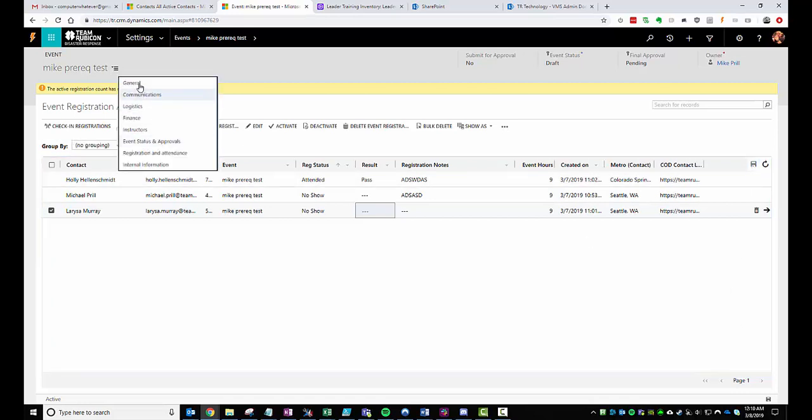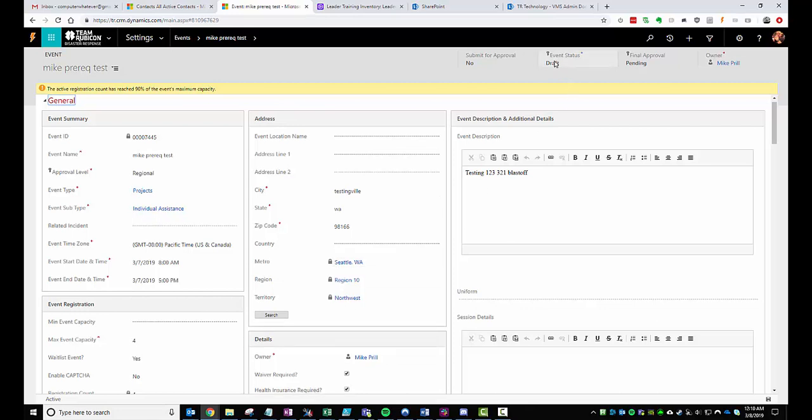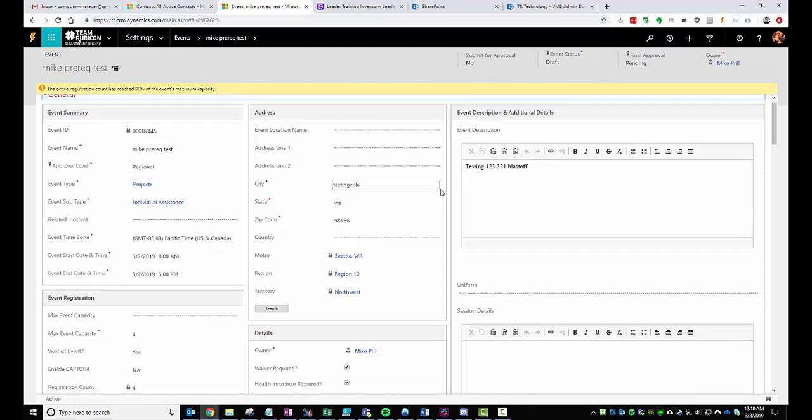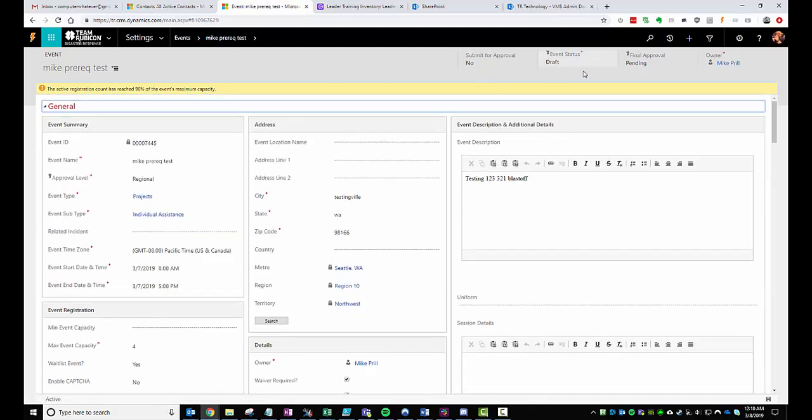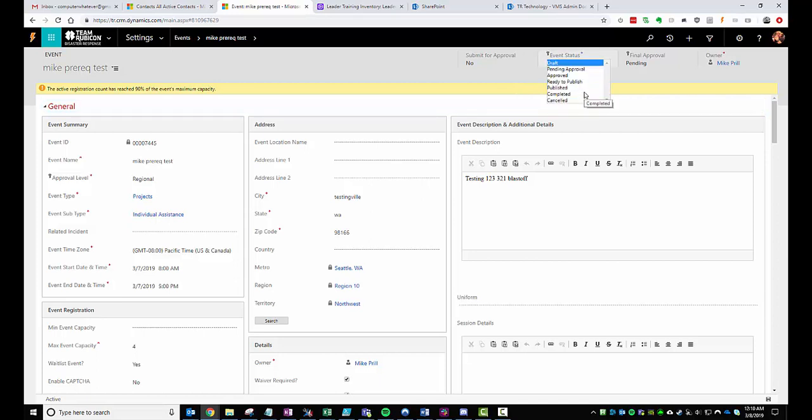The last step is, once everything looks right here, somebody has to change this to completed, and not everybody has the ability to do that. Basically, if you are an event approver, you have the ability to do that. If you are an instructor or an event lead, or really any other role, you probably do not have the ability to change this, and that's just based on different levels of security. The event approvers are able to mark complete, or they can publish, for example, or they can set it back to approved for a while if they want to take it off the calendar. So not everybody's going to be able to set these to completed.